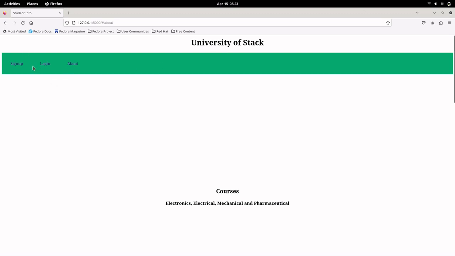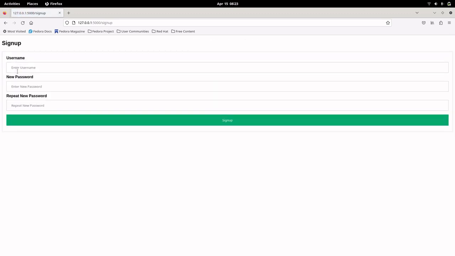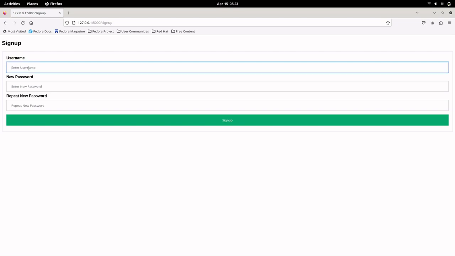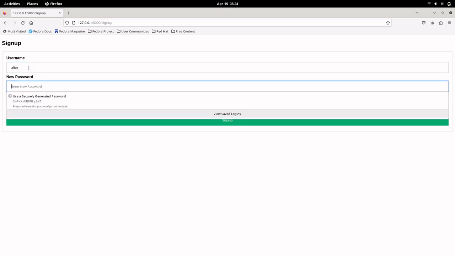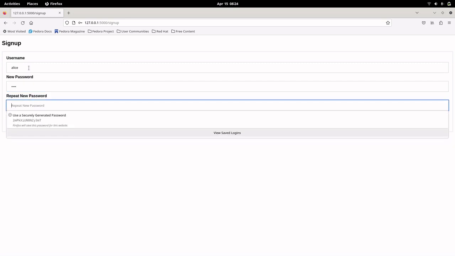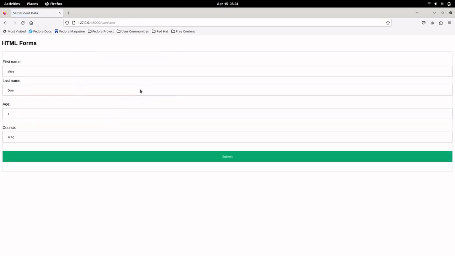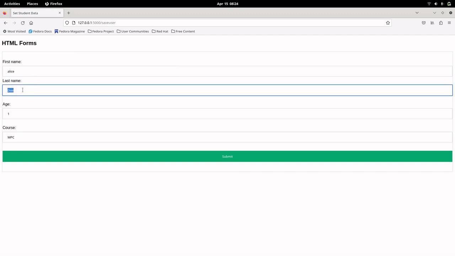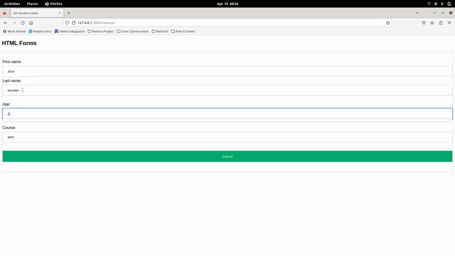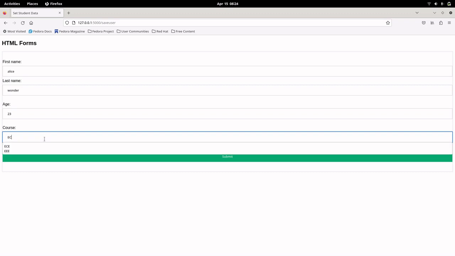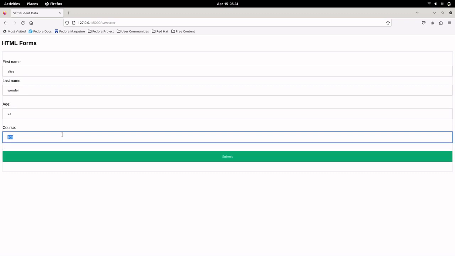As I said, we have relaunched our application, but we need to save our data. So let me save this. Alice dev1, sign up, Alice, wonder 23, EC, anything we can do, anything.